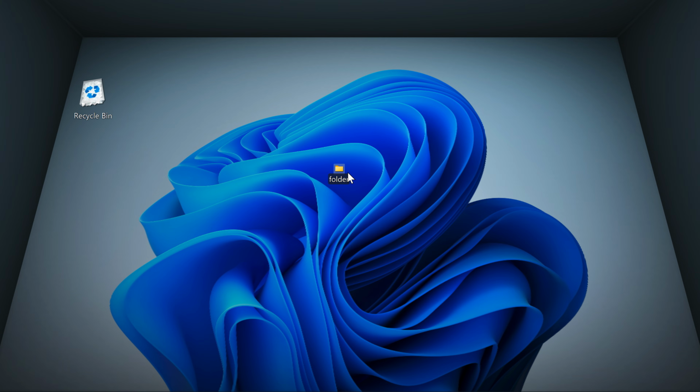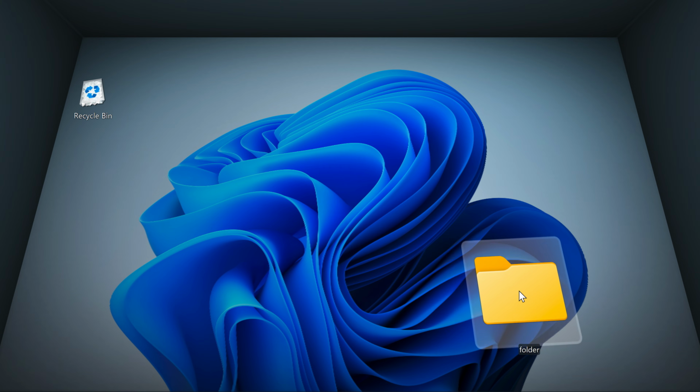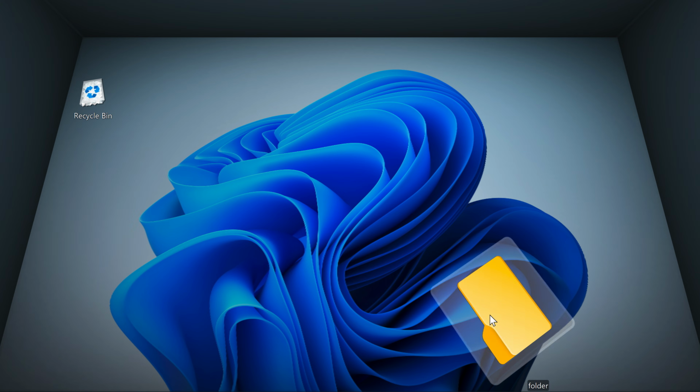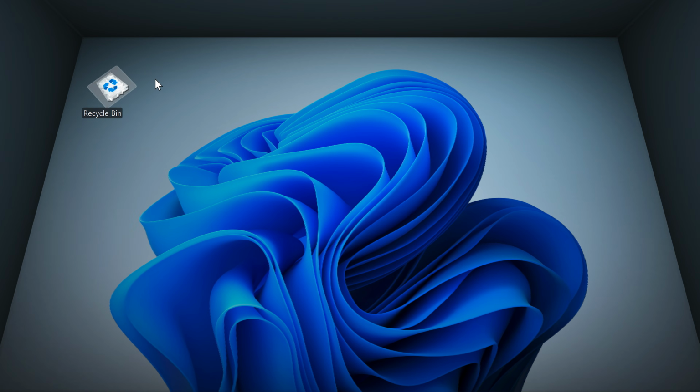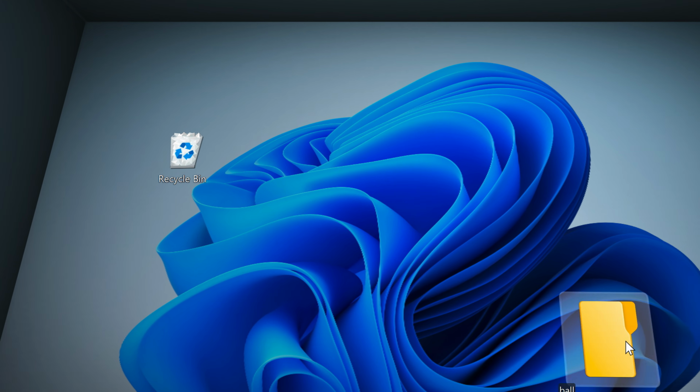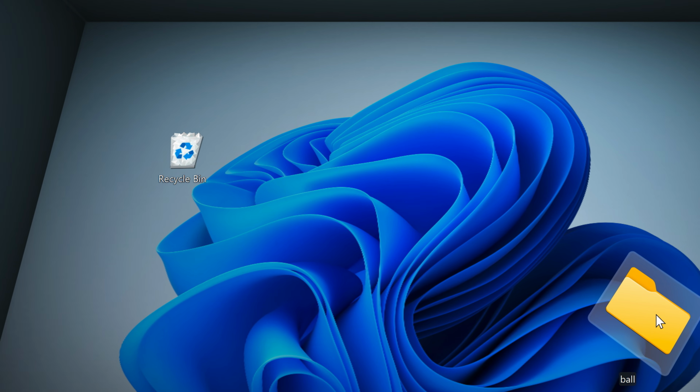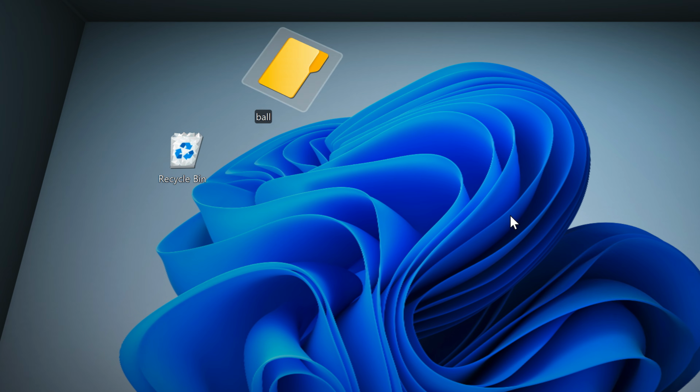Let's create a folder. Let's grow it. And I think I can now throw it and it's gonna go into the trash. Yes, it does. Ball. This is gonna be a ball. I wanna throw it into the trash. I'm so bad at this. Wait. I'm gonna make it. One more? Yes, I did it.